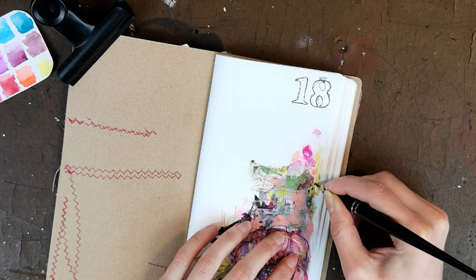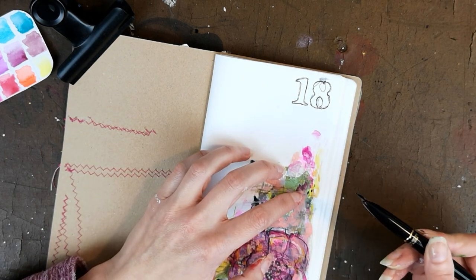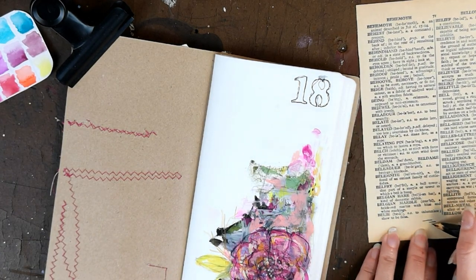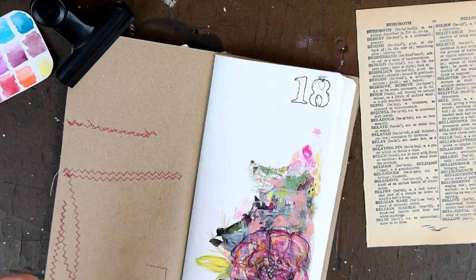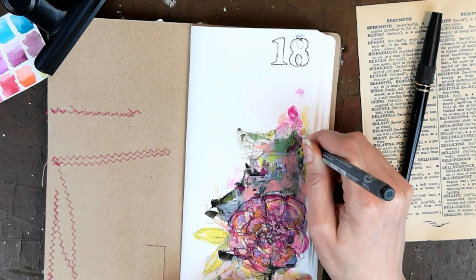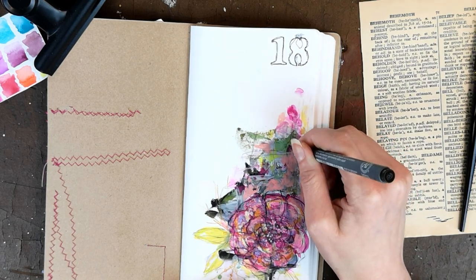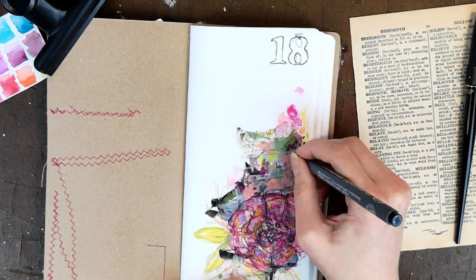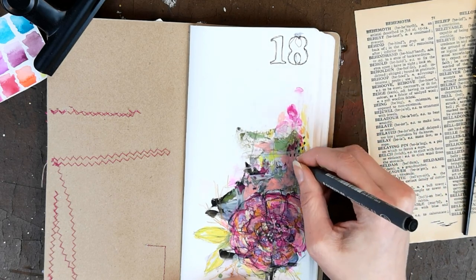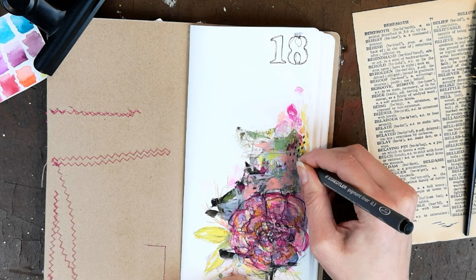Oh no, pen, don't do this to me now. It doesn't like some mediums. This really is a pen to write with, not really to go over with. Sorry, pen. I know I shouldn't use you on acrylics. Use this one. Because it's such a fine nib, it clogs easily, that's why. That's better. Well, that's actually not dried very well, but it does go on gouache better than it goes on acrylic.